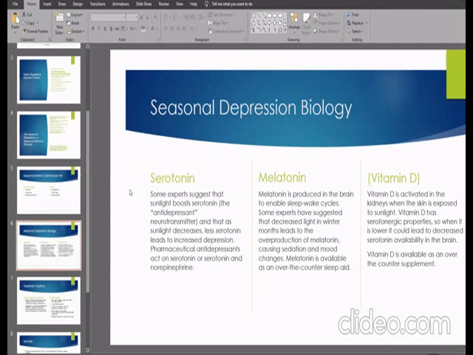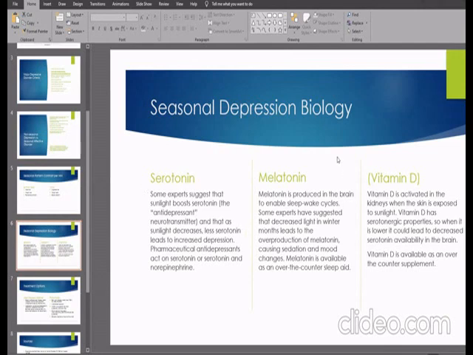So when we talk about within psychiatry and psychology, why we think this happens, the first one is a serotonin-based concept. And it is that the serotonin in the brain acts as an antidepressant, and that's simplifying it. It's very oversimplified, but there are books and books and books that talk about the impact of serotonin. So we're not going to dig too deep into that. But serotonin is the neurotransmitter that most antidepressants work on, and they're usually working to increase the quantity of serotonin in the brain. So when we know that that's how antidepressants work, we can see how if less light means less serotonin production or less available serotonin, that could lead to depression.